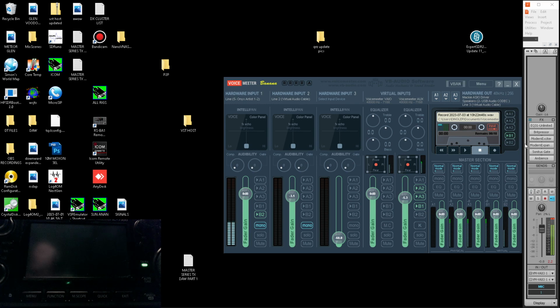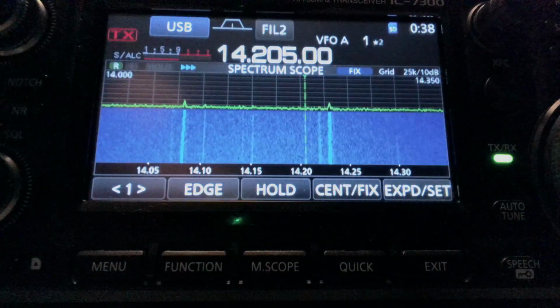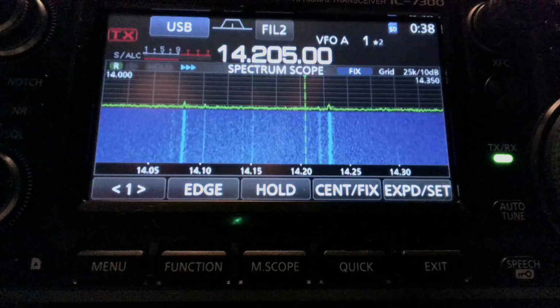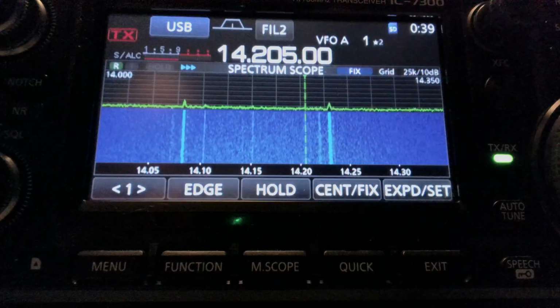Now we're going to get over to the radio and we're going to complete the setup. This will allow you to pass audio back and forth between the rig and other pieces, between the software, the computer, back and forth. So here we go. Let me get onto the camera. Volume up. So the first thing, now this is an ICOM. For all of the radios, you're going to have to figure it out on your own. I have no idea. Don't ask.